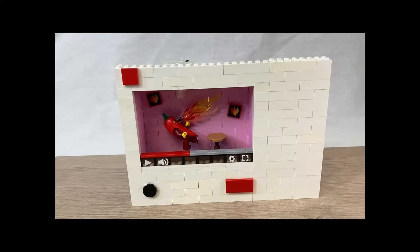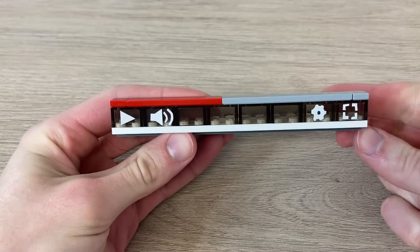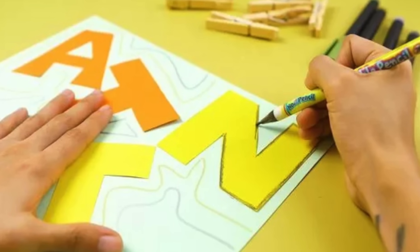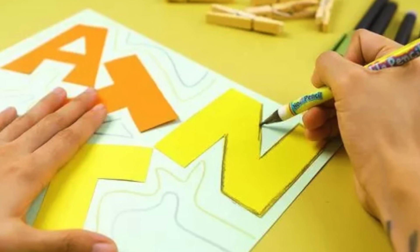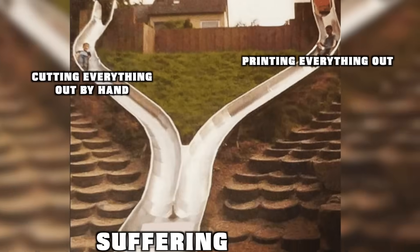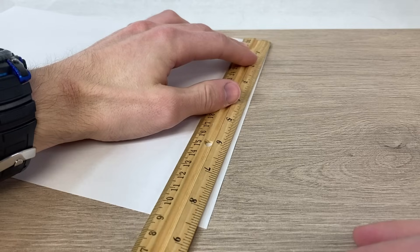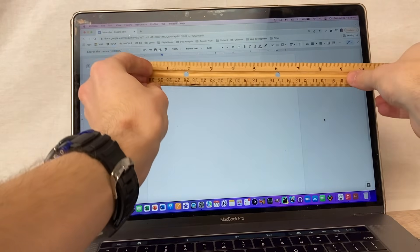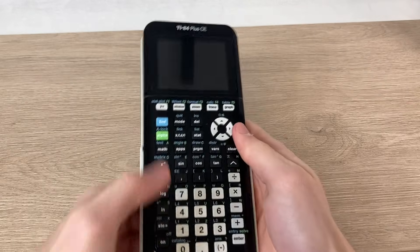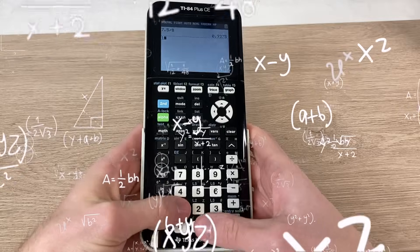And now the part that I've been dreading: DIY LEGO stickers. Unlike the scrub bar details from earlier, I'm not going to painstakingly cut out every letter of the text — remember, this is a commentary. But the alternative, printing everything out, won't be much easier. I'll need to measure out every little part of the screen, find the conversion rate between printer paper and Google Docs on my computer screen, pull out the old calculator, and start plugging away. I may be awful at Mario on this thing, but at least I can do math.